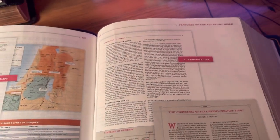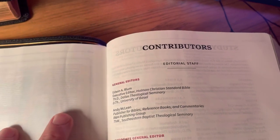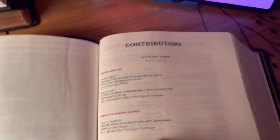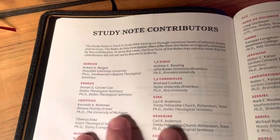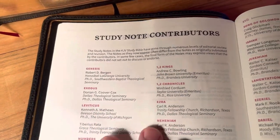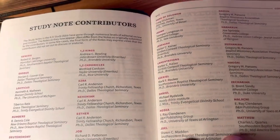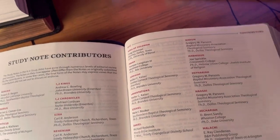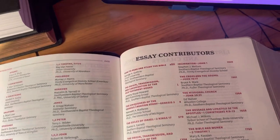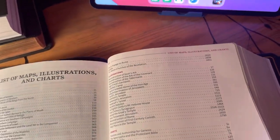Not only is this Bible reformed in its theology, but there's your contributors, editors, study note contributors, and you see all the different people from, you know, Dallas Theological Seminary and Grace Theological Seminary and all the different places and people that were involved with this Bible. Absolutely wonderful. I'm thankful for the privilege of having this Bible. What an awesome job they did on this Bible. This Bible's amazing. You have to excuse my fan is blowing, keeping me cool.